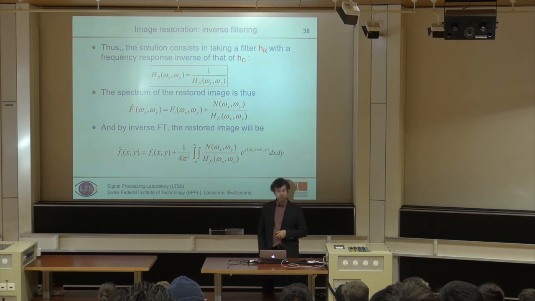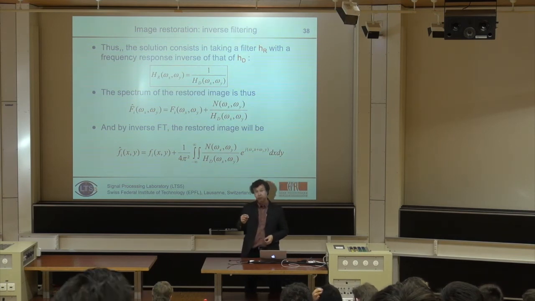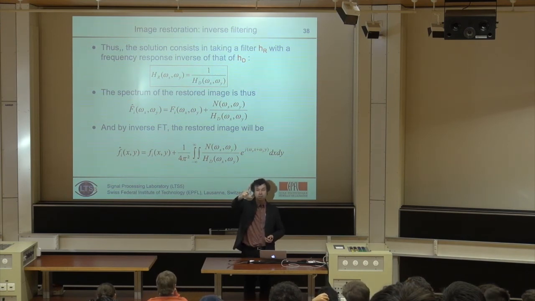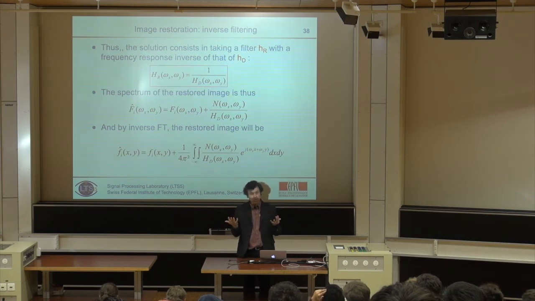So now, obviously, an adaptive filter would basically have to estimate for each frequency whether this term is big or not. If the noise is big as compared to the content of the image at a given frequency, you should certainly not do the inverse filter. But if at a given frequency the power of the image is much bigger than the content of the noise, then it's certainly a good idea to boost this frequency back to its original value, because you will basically restore your image, and since at that frequency you have little noise, it's acceptable. That's the intuition. Is it more clear now?